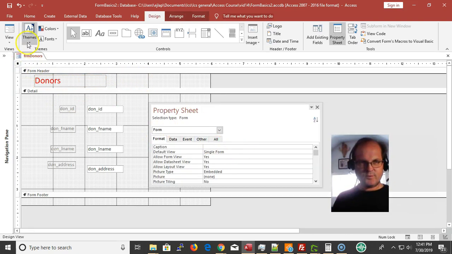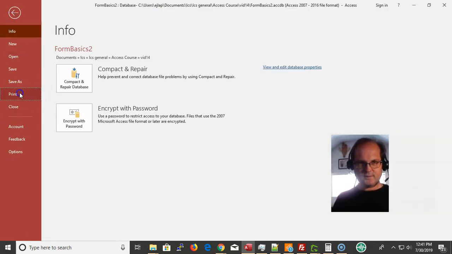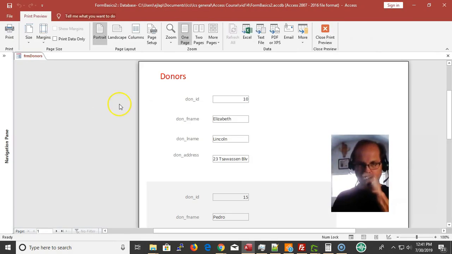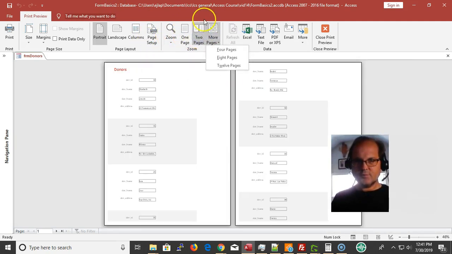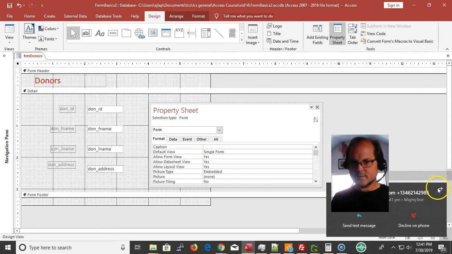So I have a single form here, and I want to file and print. Multiple pages. I could use my size. Close print preview.